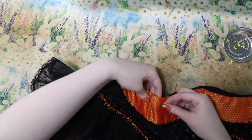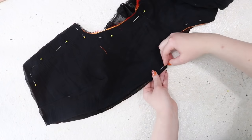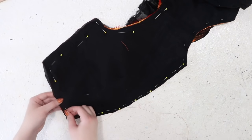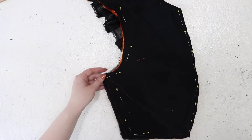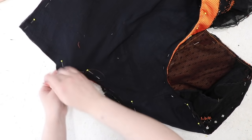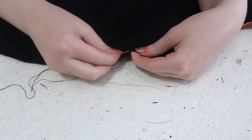Now the lining could be turned inward at this edge and pinned to sit properly around the neckline. I also pinned the lining in place around the armholes, side edges, and waistline, by simply aligning the edges. The front edges were a bit trickier — the lining was folded inward so the fold sat just inside the outer edge and the raw edges were hidden. The lining was basted in place across the armholes, waistline, and side edges using large running stitches. The folded edges at the front were whip stitched down by hand with a great deal more care.